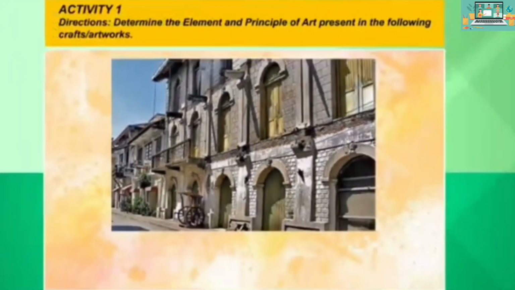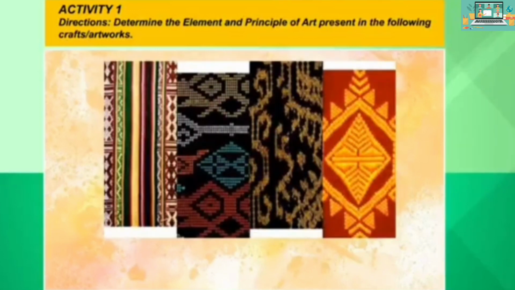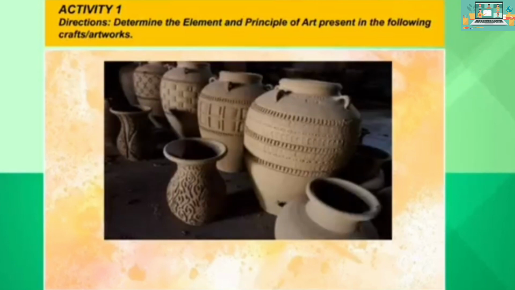Now that you already know the different arts and crafts of Ilocos and Pangasinan, we will be having a set of activities for today. For every activity, you can use a different sheet of paper. Activity 1. Determine the element and principle of art present in the following crafts or artwork. Picture 1 is the architectural design of the houses in Calle Crisologo. Picture 2 are different designs of textiles in Ilocos. Picture 3 are earthen jars known as burnay.